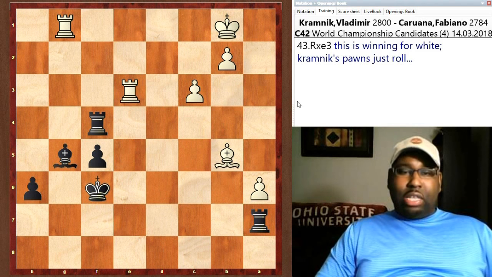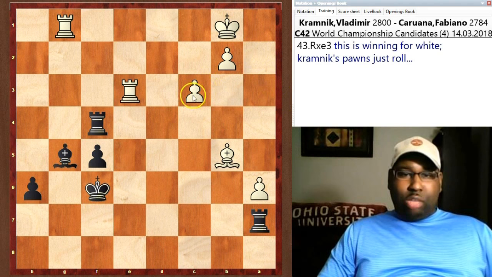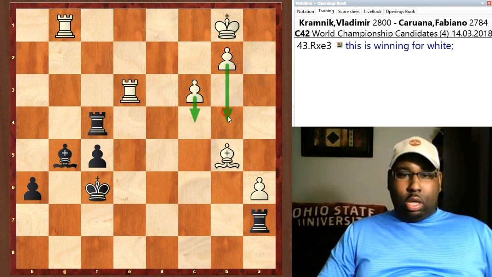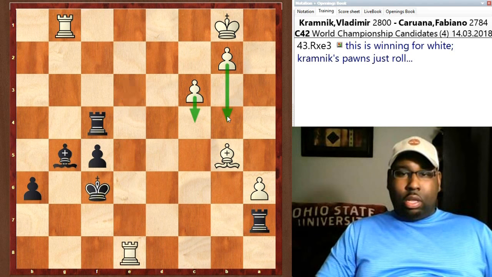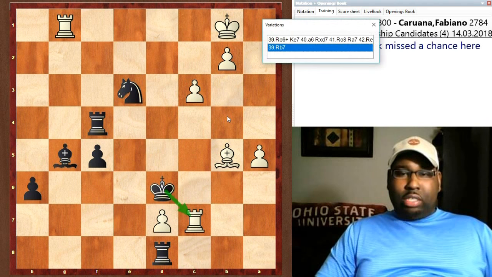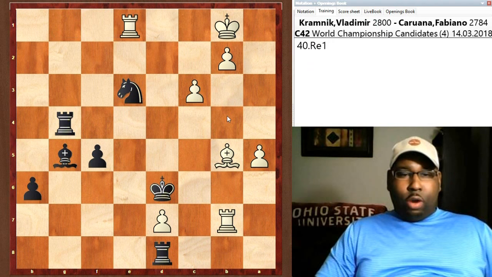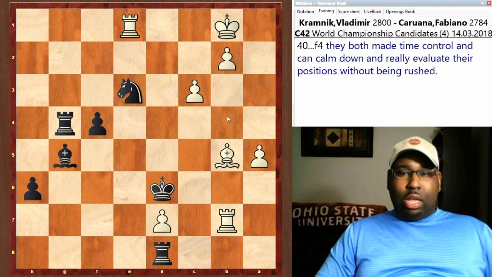King goes to f6, and then Kramnik snaps off the knight there on e3. So this would result in a winning game for Kramnik. His pawns would just roll. So he missed that opportunity. Let's go back. Instead, he played rook b7, rook g4, rook e1 hits the knight there, and Fabiano reinforces the knight with f4.